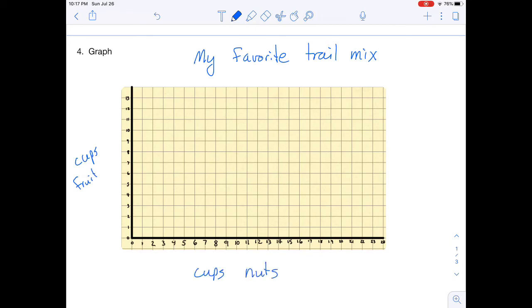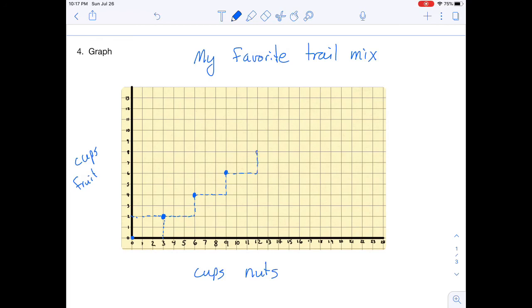So I have both parts of my ratio. If I don't use any fruit, I don't use any nuts. If I use 3 cups of nuts, I use 2 cups of fruit. And notice that I'm going to step over 3 and up 2. Over 3 and up 2.